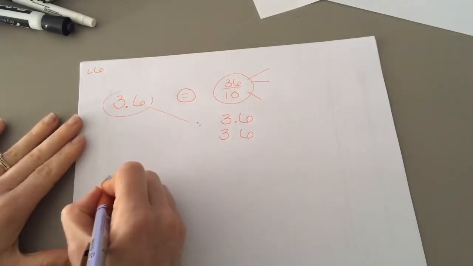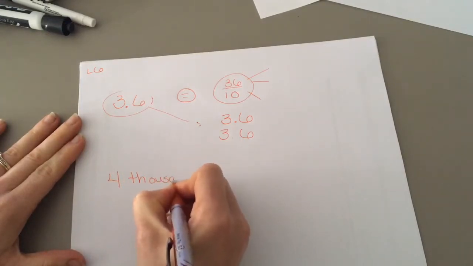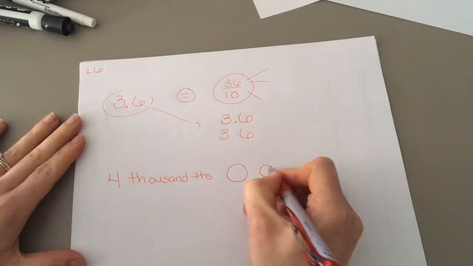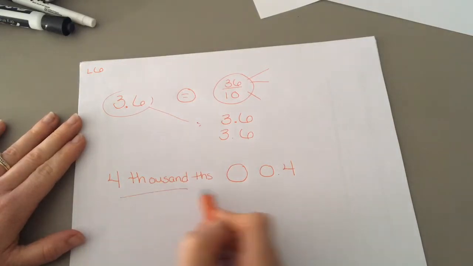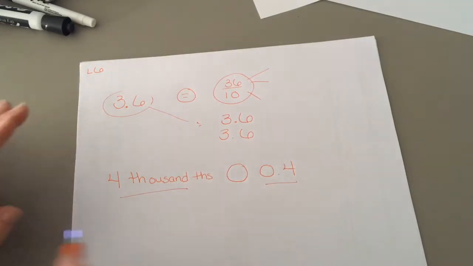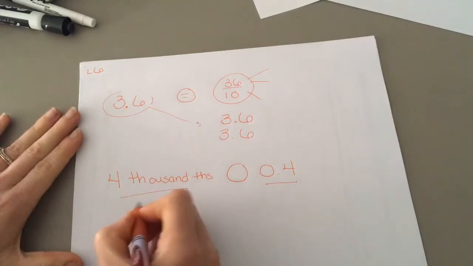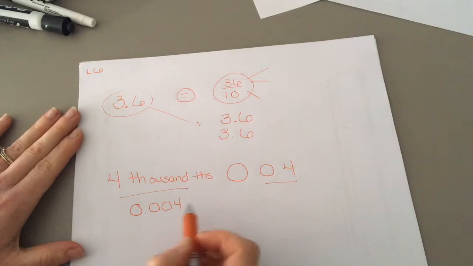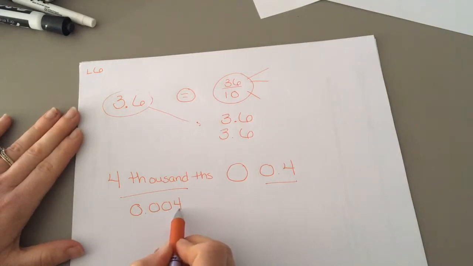All right, so here we go. Let's imagine I have 4 thousandths, and I'm comparing it to that. You can't compare them because they are not the same format. Please turn them into the same format. Pause while you do this. All right, what you should have found is that 4 thousandths looks a lot like that, because that's my thousandths place. Ones, tenths, hundredths, thousandths.